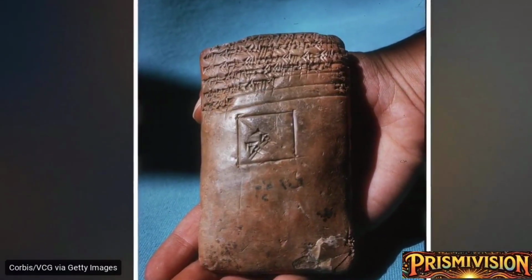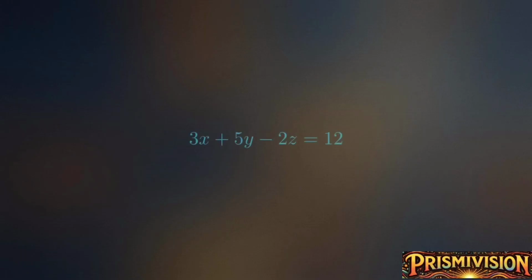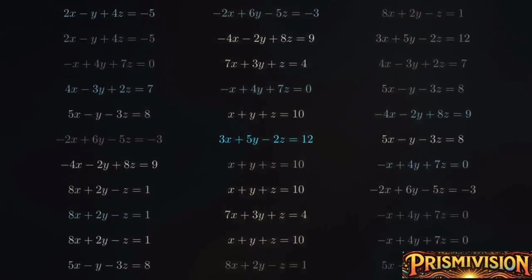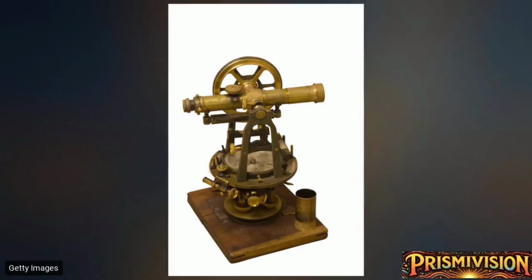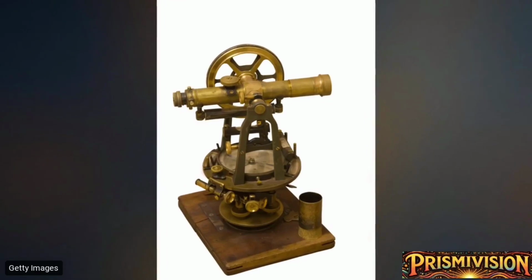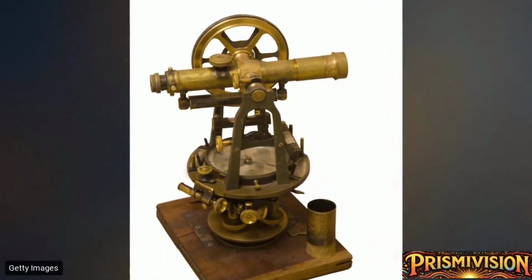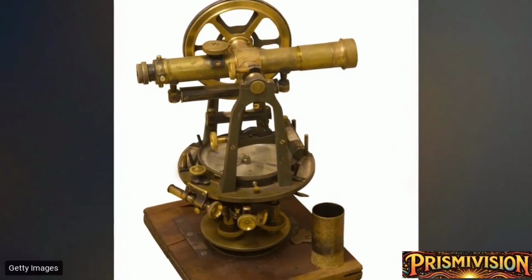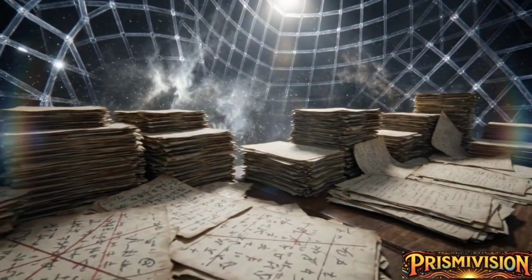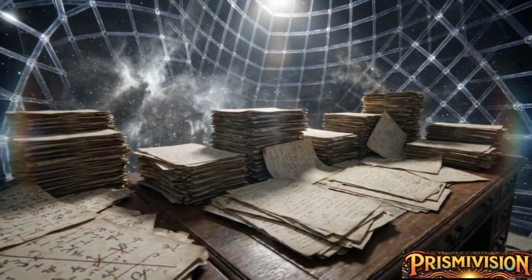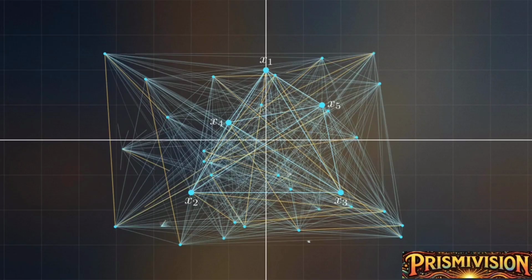directly into clay tablets. But as civilization scaled up, so did the math. The sheer number of variables required to map the physical world quickly outpaced what simple arithmetic could handle. By the Enlightenment, scientists like Carl Friedrich Gauss measured the exact curvature of the Earth, wrestling with unreadable tangles of simultaneous equations. Without a unified way to organize these calculations, scientists were reaching the limit of what manual arithmetic could achieve. Every new variable added to a system made the math significantly more difficult to solve.